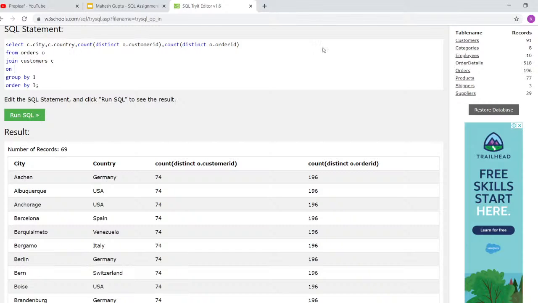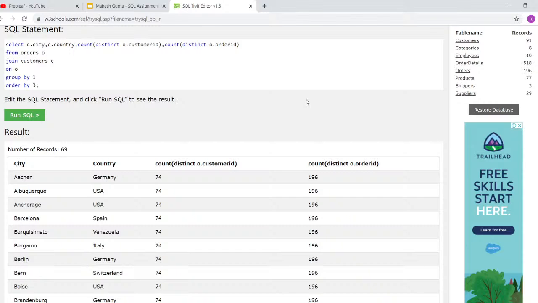If you remember, the orders table had the customer ID as the foreign key, which was the primary key to the customers table. Exactly that particular field, which is the foreign key to another table and is the primary key of that table, you use to perform the join.